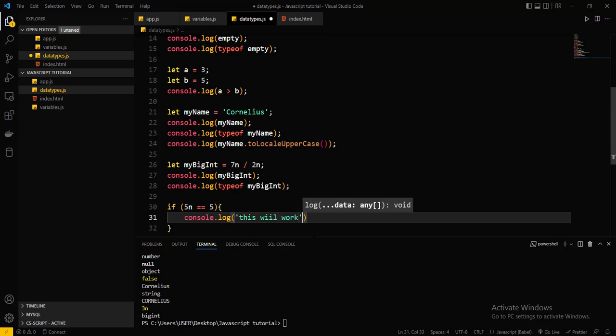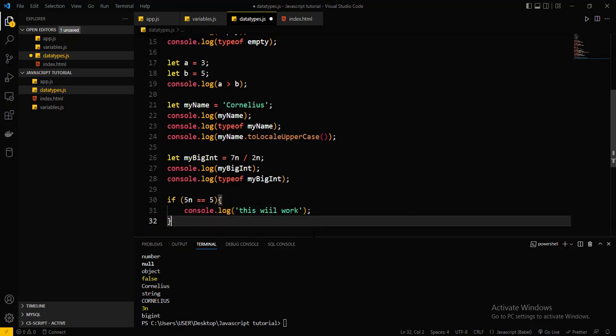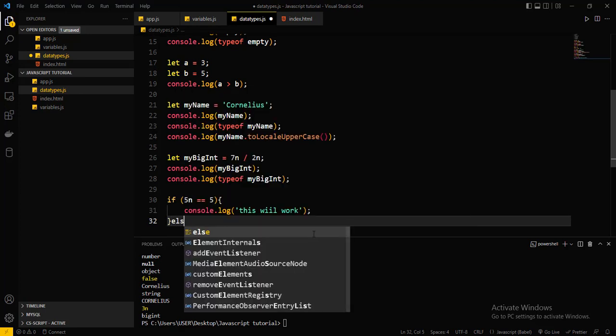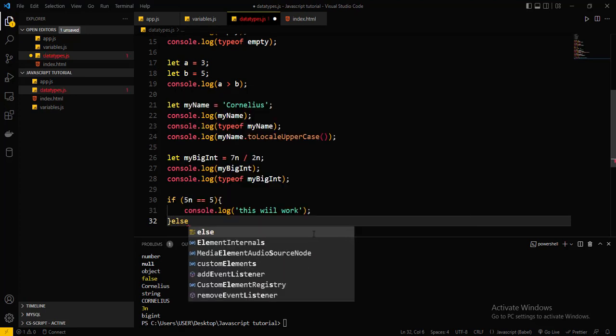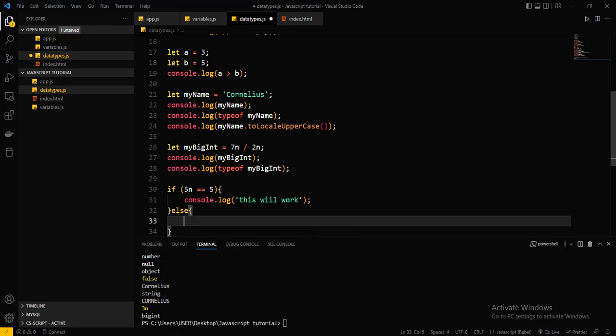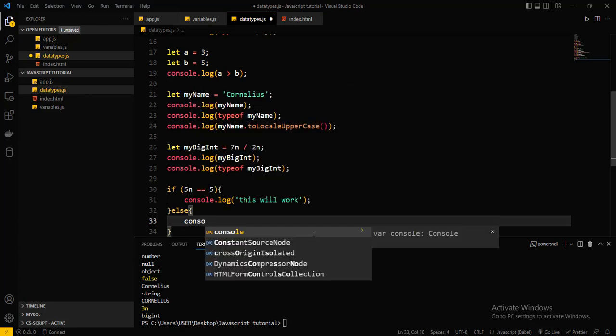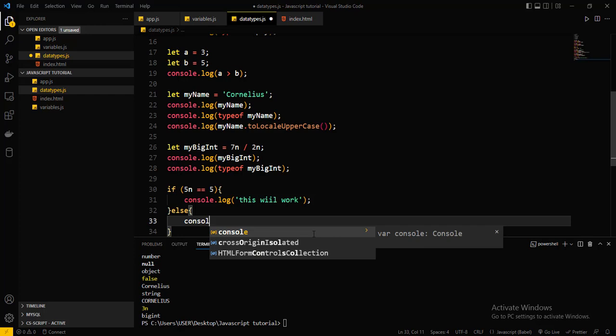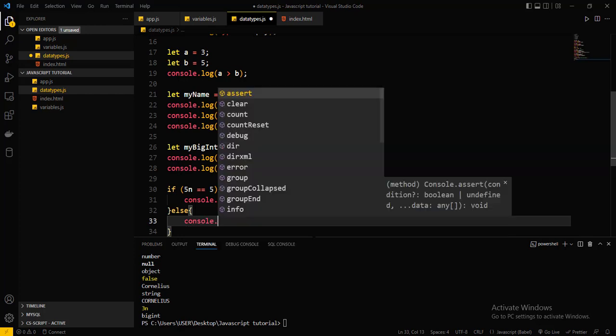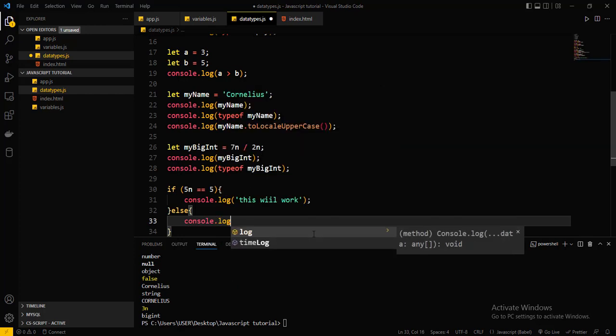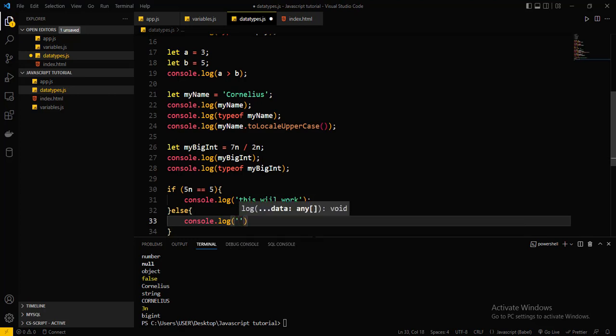And when we go to the else statement, we'll do something like this. Console.log, this will not work.